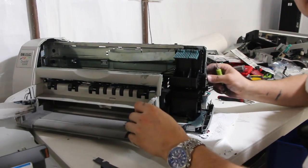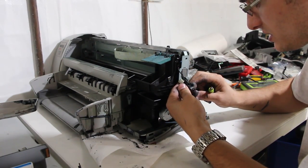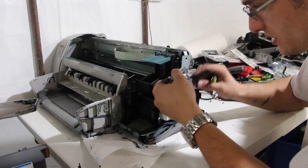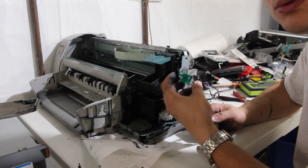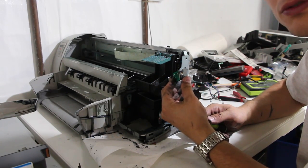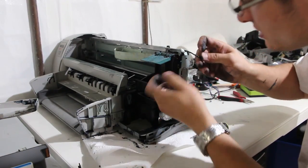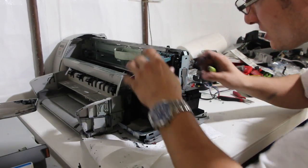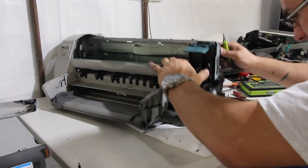Alright. So here is another sensor. What is this? Oh, that's interesting. This is some type of photo sensor. I think this one emits like a blue light. I've seen them on some printers to know the edge of the paper. So again, pretty neat. And there you go. More electronics, exactly what I'm looking for. All right, let's see. We don't care about that paper trail.